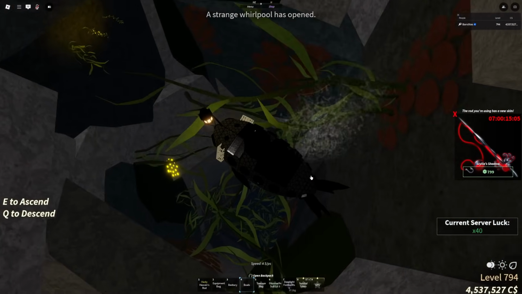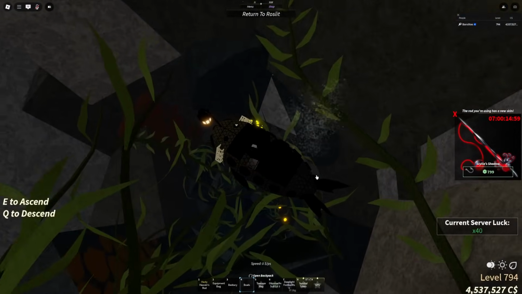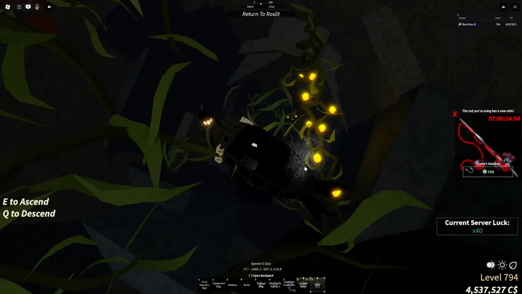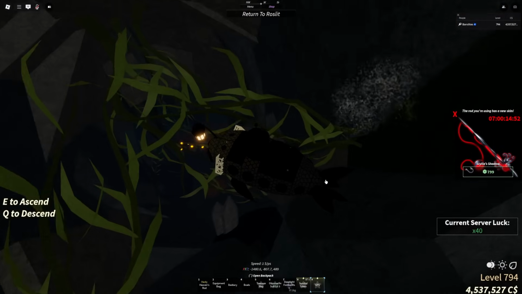So what we're going to go ahead and do is we're just going to start from the top, go down, and then we're going to make our way to the calm zone. Now I do have some GPS coords that we could follow here just to make it a little bit easier.